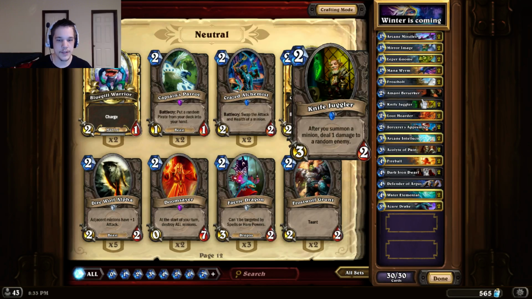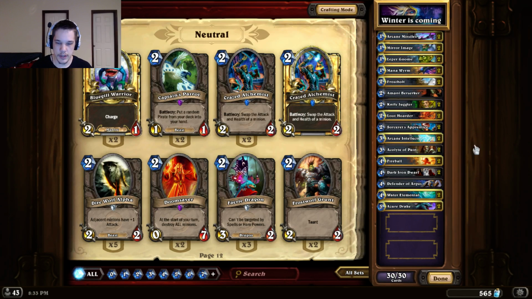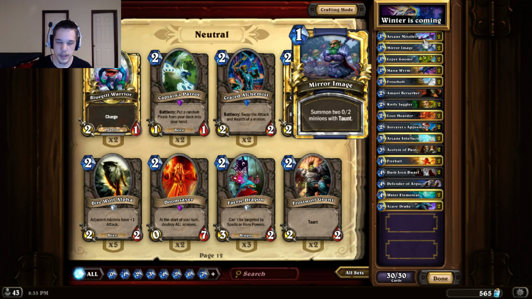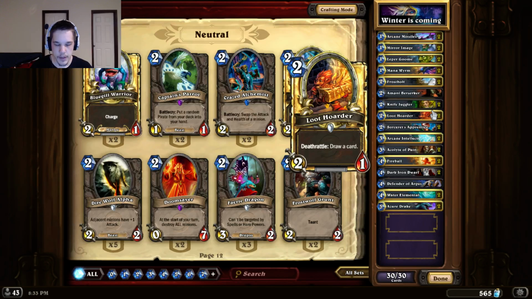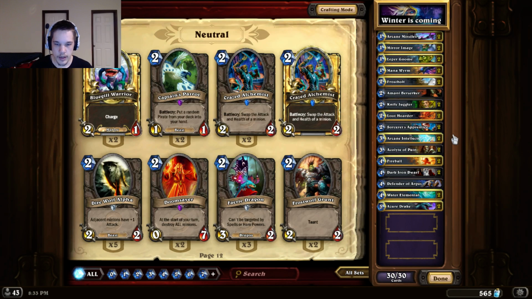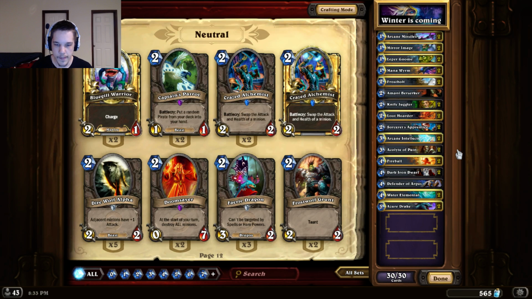This deck has a lot of small creatures, so summoning a minion and dealing 1 damage every time is a pretty big deal. Apprentice, of course, this has a lot of spells: Arcane Intellect, Fireball, Frostbolt, Arcane Missile, Mirror Image. So this is a nice card to have. Loot Hoarder is just for the draw. Same with these two, simply draw.